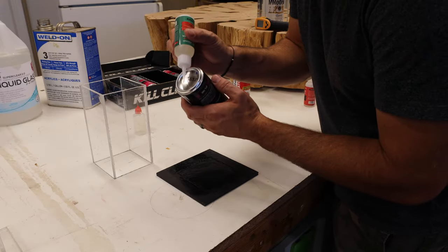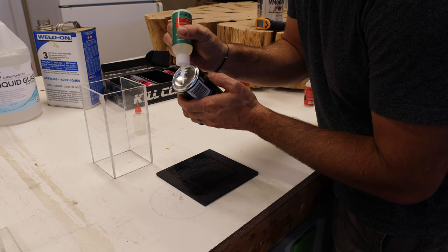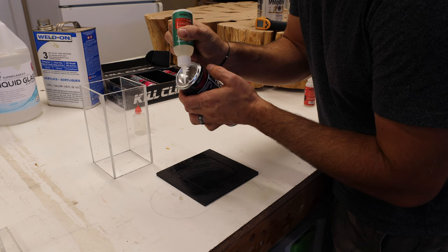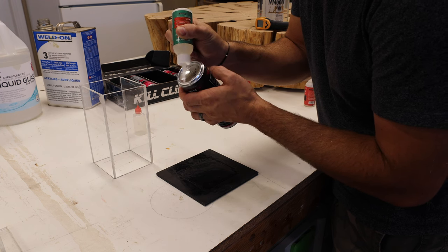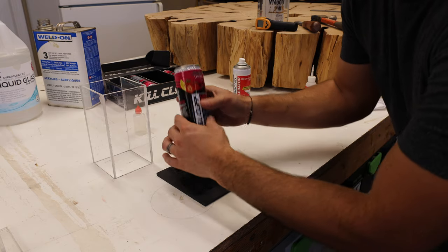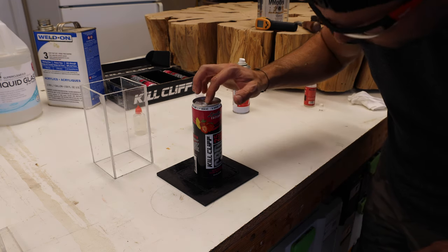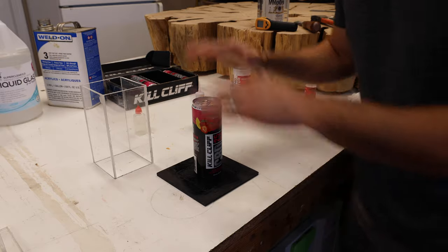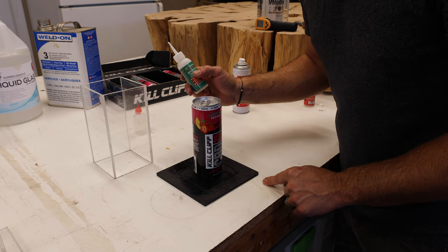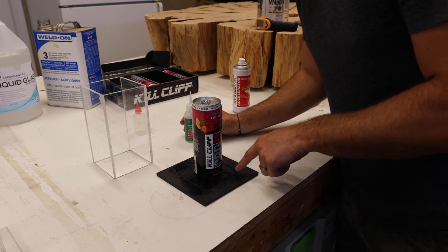Take some CA glue and run a bead just to where it's almost on the top, kind of thick, and it'll run down in the can cavity right now, but when you flip it upside down to the can, you let it sit there. Give it a little pressure. As that glue settles down, it'll end up sealing that bottom ring. Just make sure to use either thick or medium thick CA glue, whatever you use. I use Starbond, it works really well. But you need to put a fair amount, not too much.